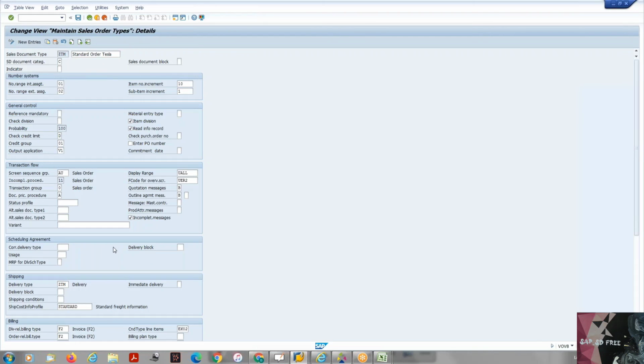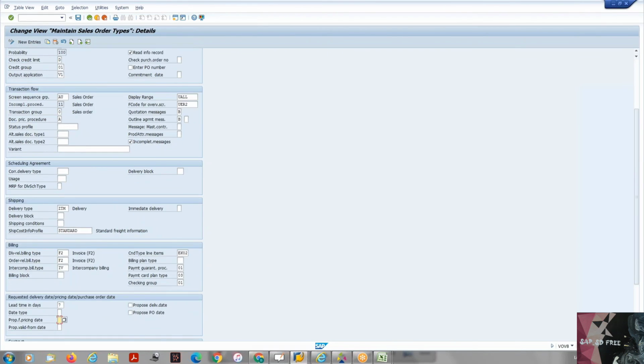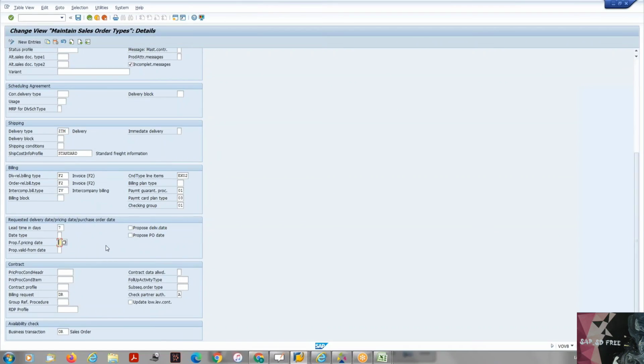Are you clear on these fields, to understand what these fields do? When you have the transaction data, as I already mentioned, always go and change a particular field, create an order, see how it reflects, then change the field again and see how it reflects.